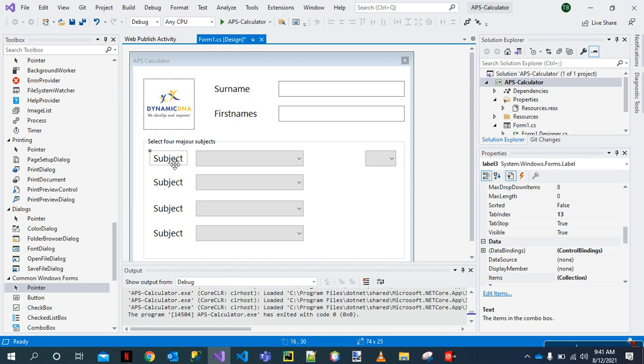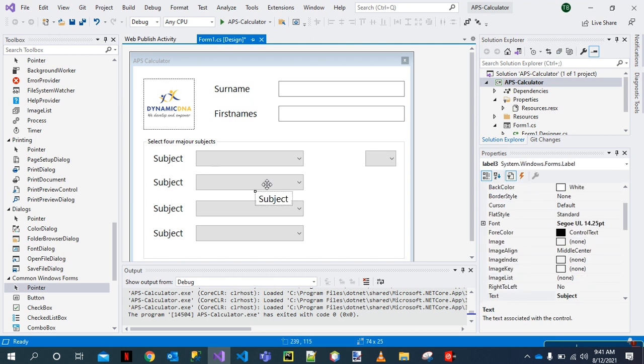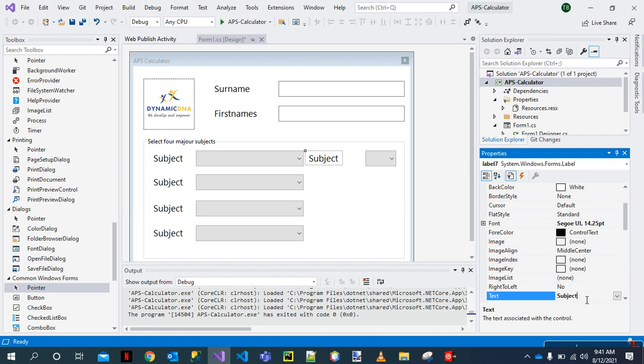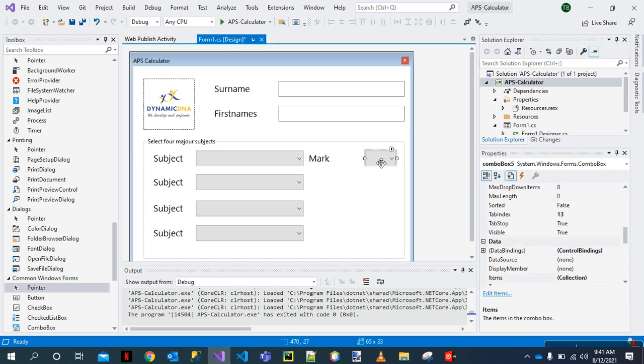But we need to tell you what you're selecting, so you might need a label here in line with what we have on the other side. So this one, the text, should we say mark? There we go, the mark. And then we'll bring the mark closer to you. And then we just have to change the items here.